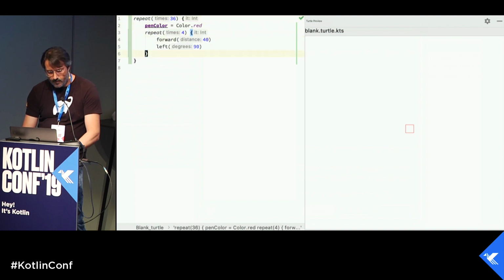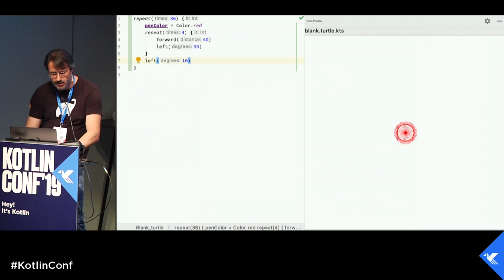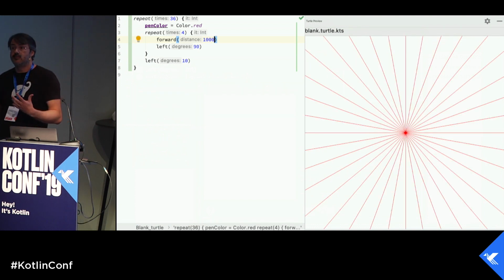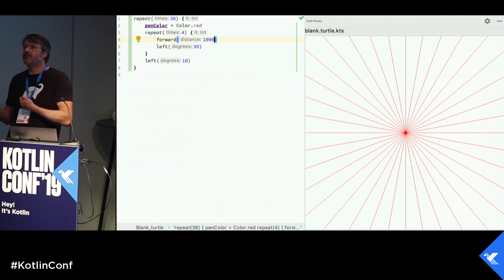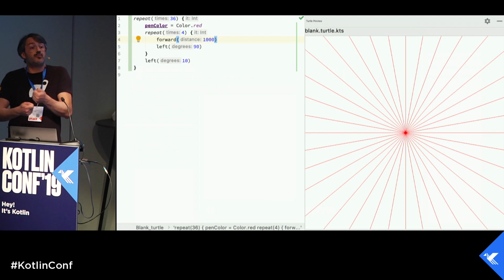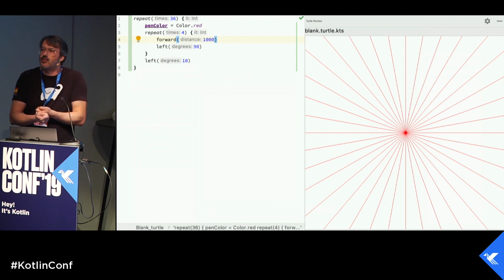And I'm going to turn the turtle by 10 degrees, and then we start getting some stuff that's too small, right? But let's make this really big. Right? And I can play with it very easily, right? I can have almost instant feedback of the things I'm doing. And that's what I mean by the experience, right? So that's what a scripting experience should be like, right?